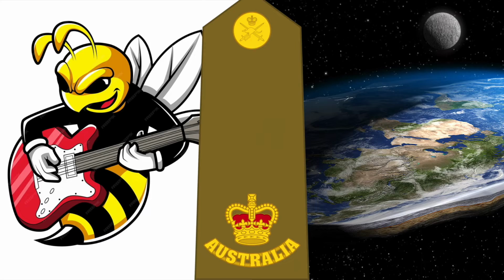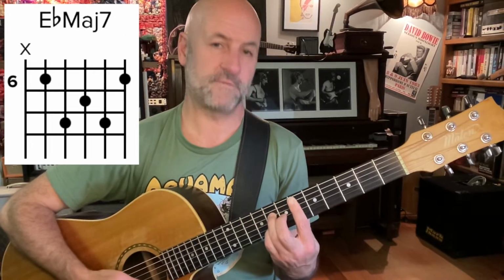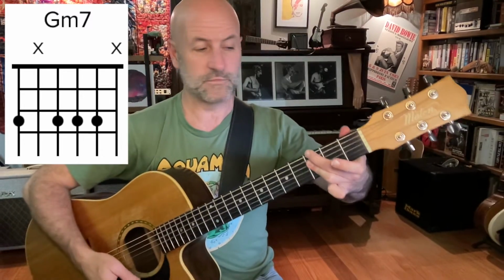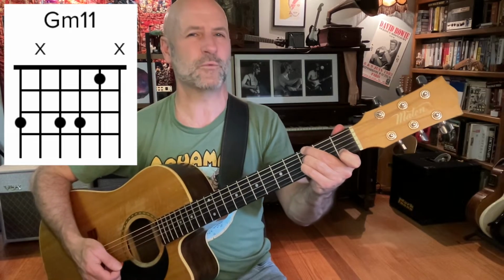All right, the chorus of this thing. They're pretty standard chords. We're now in the key of B flat major. So a C minor 7, D minor 7, E flat major 7, F, and a G minor, but with that 11 in it. Sounds better. A G minor with G minor 7 sounds fine, but a G minor 11 really works better.